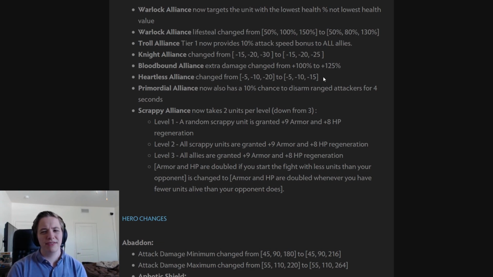And one thing that's very interesting about this is the only way to get that last tier of Heartless is you have to get that Fall from Grace item, because there's not enough Heartless units to get that tier 3 without the item. So I feel like there's a lot of planning that goes into the third tier of Heartless, and I don't know if I necessarily like it being nerfed.